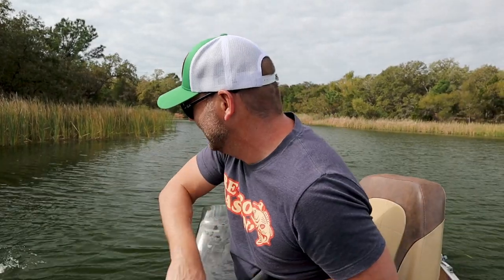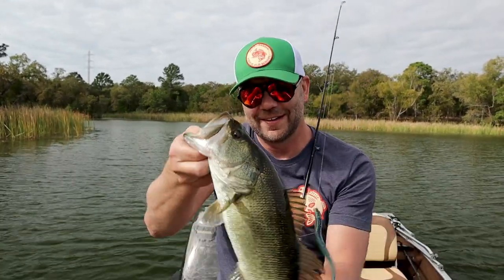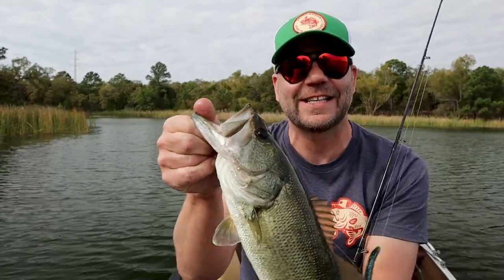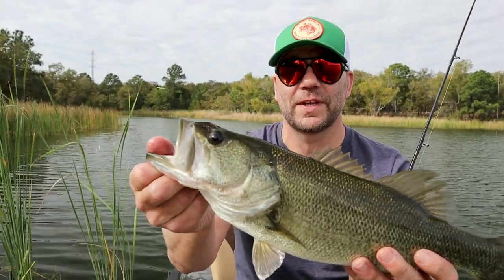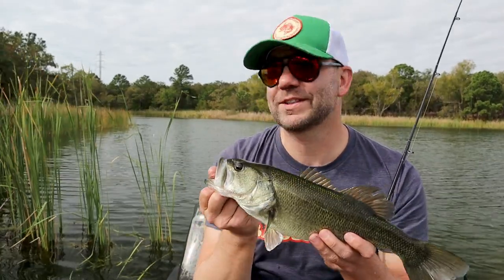Oh my gosh, there he is! Woohoo — oh, that's a nice fish! Stay pegged, baby! He was chasing it — come on in here! That is how you get it done, son! Nice little bass on the old Mr. Twister Slimy Slug. That one was a total game of cat and mouse — I cast right up against these reeds, he started chasing it and missing it, and I just kept it up on top, kept flipping and flopping, and finally he got her. These bass are beautiful this time of year — little heads, big bodies — they are definitely stocking up for some colder weather.